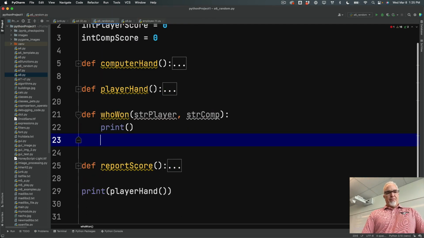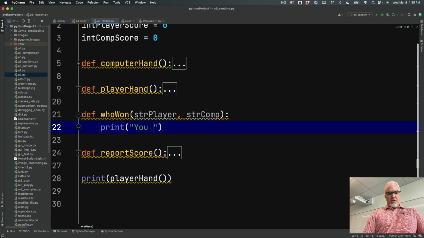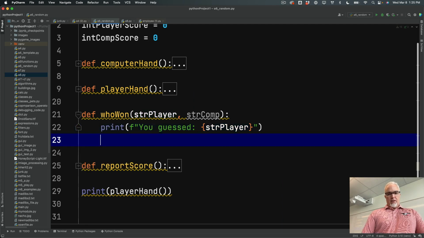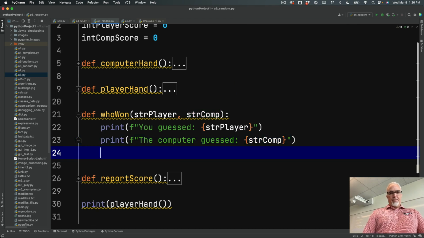So let's print, you guessed str player, print the computer guessed str comp, and then we'll throw another new line there.